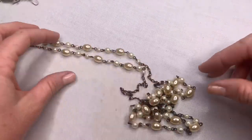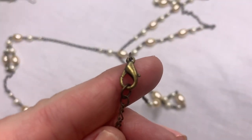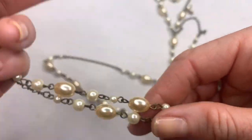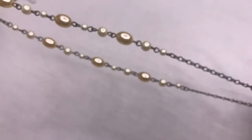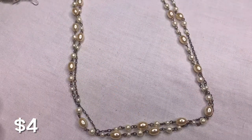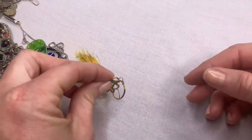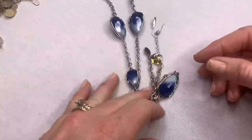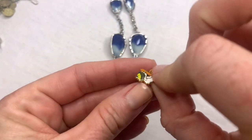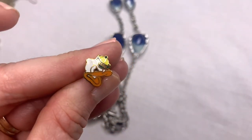Let's look at this pearl piece. It kind of has a brass clasp — faux pearls, long, I think it was made to be doubled. Yep, definitely can be doubled — a pretty faux pearl necklace. And these — oh my goodness, it's Donald Duck! Looks like little vintage Donald Duck earrings. Hopefully the other one is there.